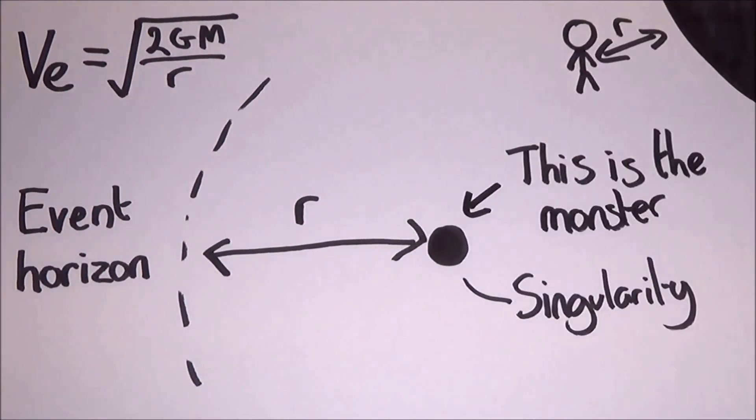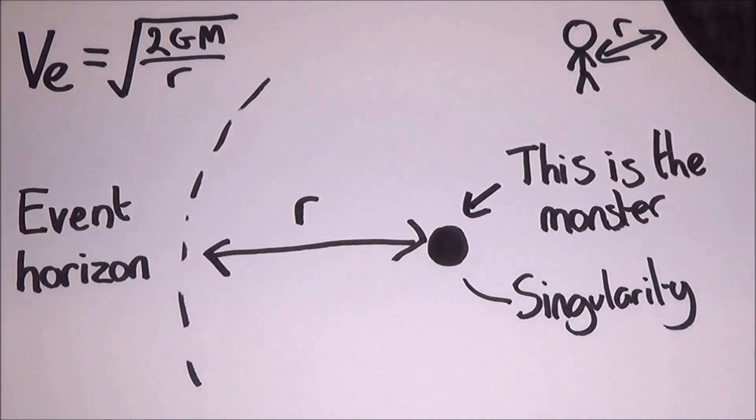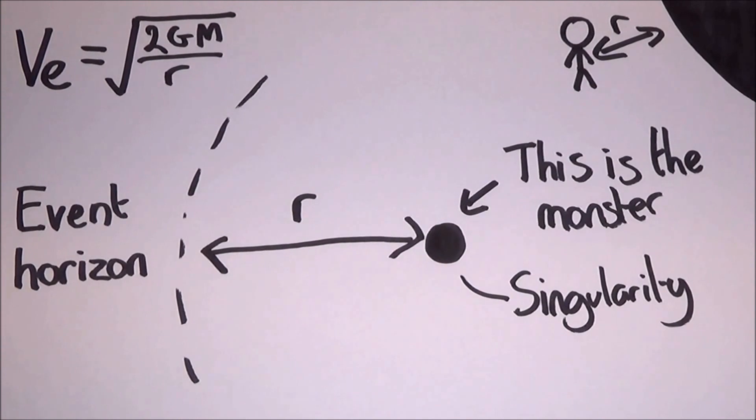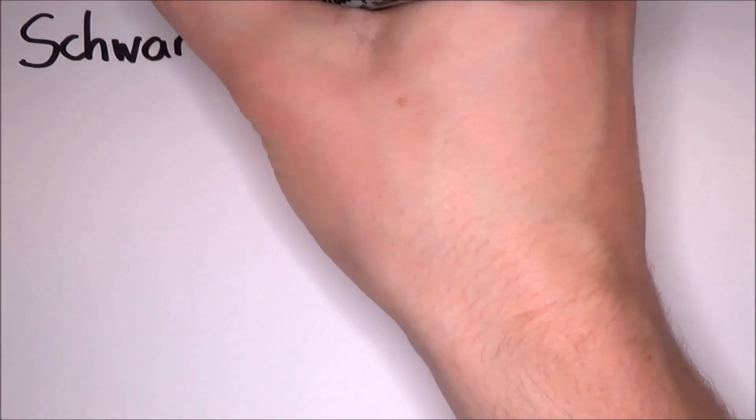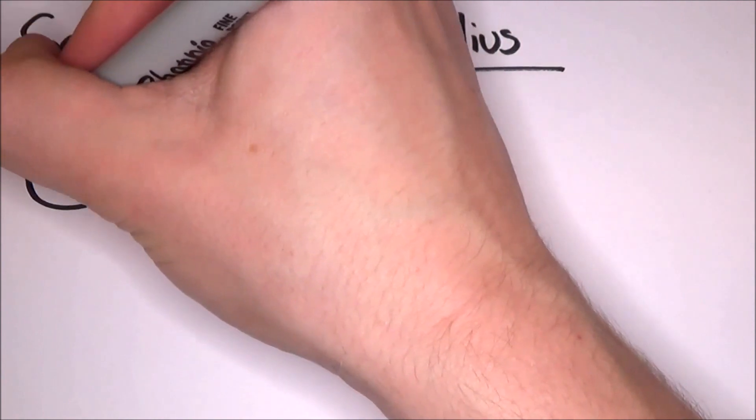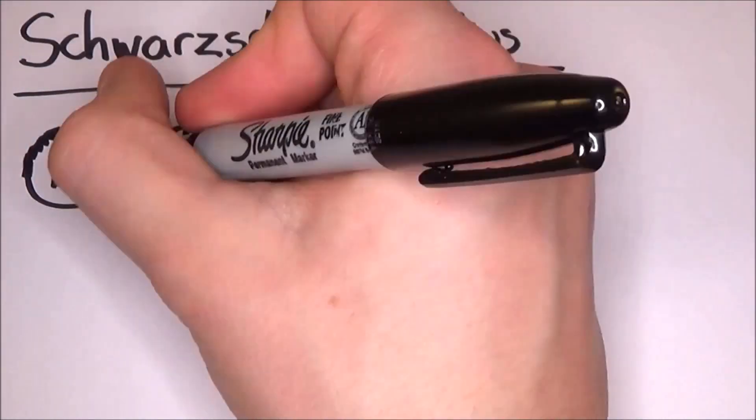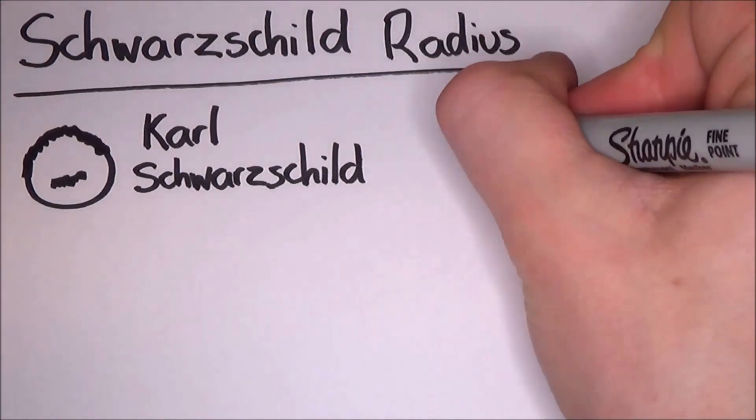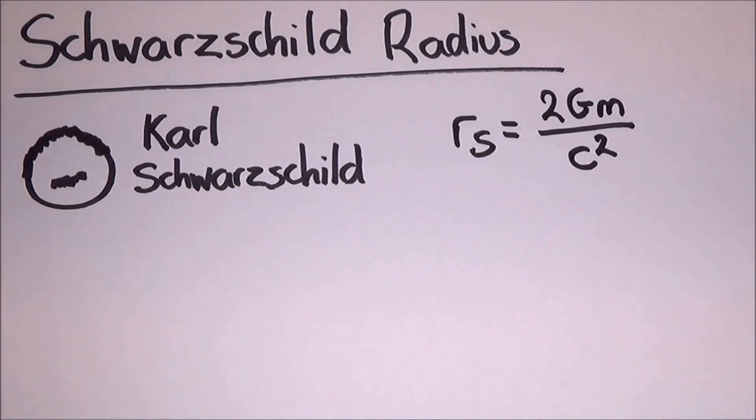It is important to know that the event horizon of a black hole is not a physical part of the black hole. It is the point where the light can't escape and from this point onwards, it just appears black. The radius corresponding to the event horizon from the centre is known as the Schwarzschild radius. After the first theorist who solved Einstein's equations of general relativity for a situation of a collapsed object, mathematically, the Schwarzschild radius is given by 2 times the gravitational constant times the mass of the star divided by the velocity of light squared, or c squared.